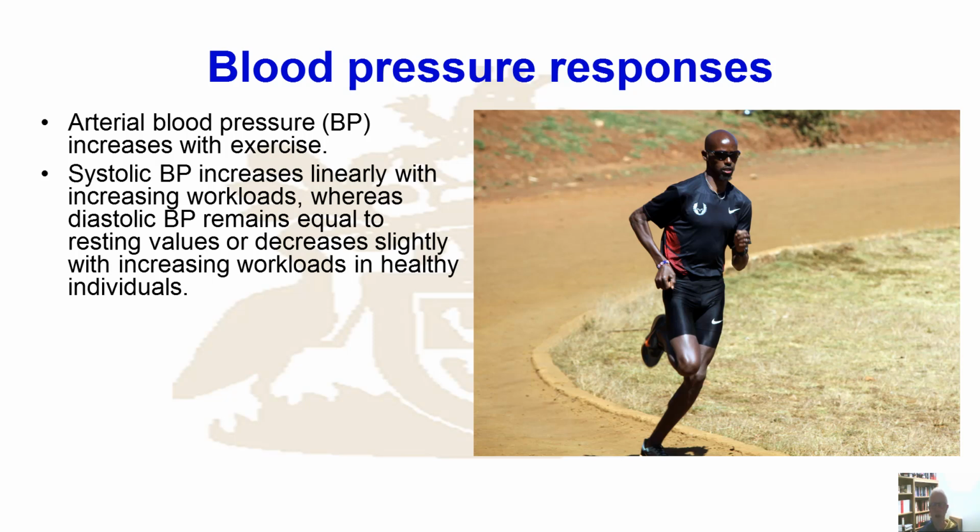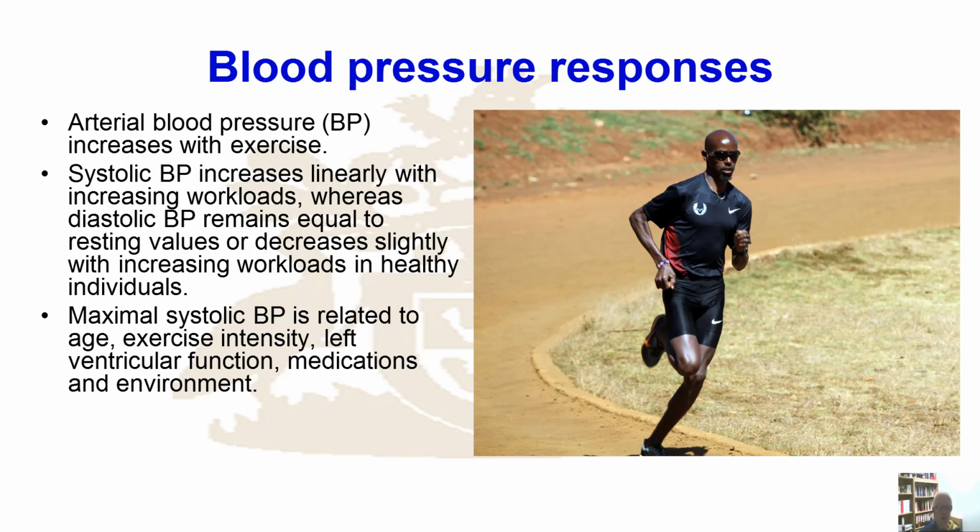But if we take arterial blood pressure, we have to recognise that arterial blood pressure is a function of systolic and diastolic pressures. Well, the systolic pressure increases linearly with increasing workloads. Diastolic pressure, on the other hand, actually remains equal to the resting values or decreases slightly with increasing workloads in healthy individuals.